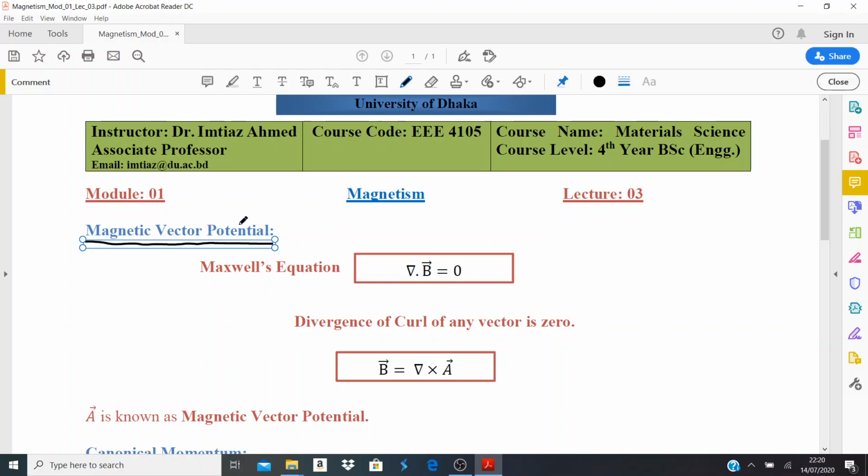To understand what this quantity is, you have to recall one of Maxwell's equations from your second year electromagnetism course, which says the divergence of the magnetic field is 0. So the magnetic field is a three-dimensional vector, and this del operator also is a three-dimensional differential operator, we know. So what this equation is telling us is that the magnetic field is divergenceless.